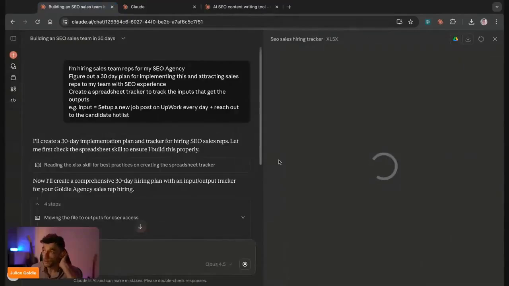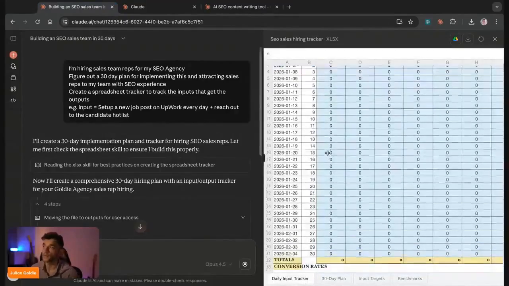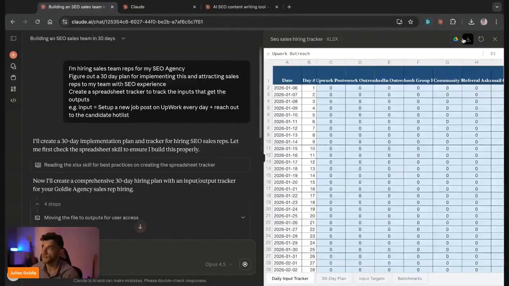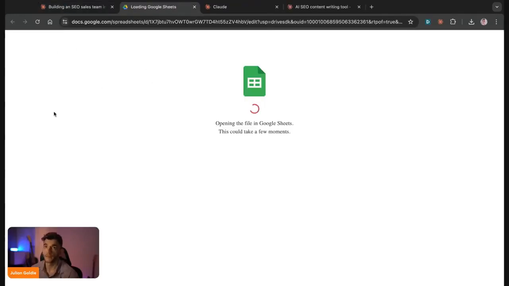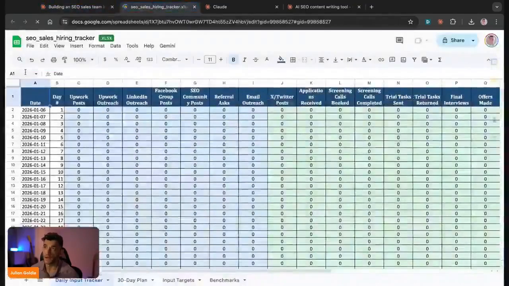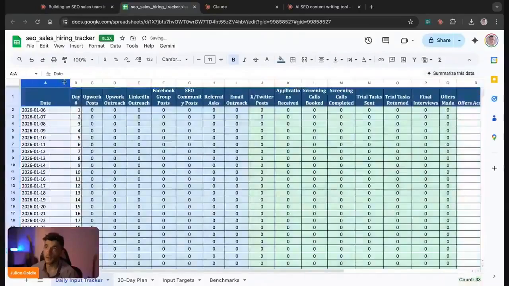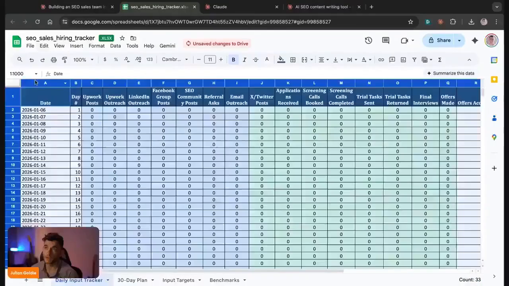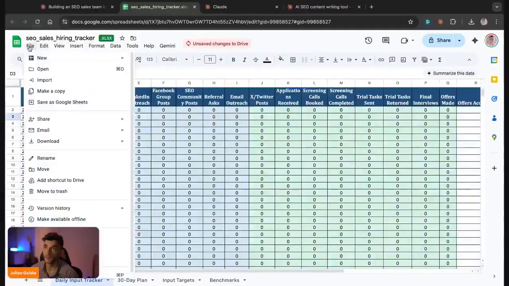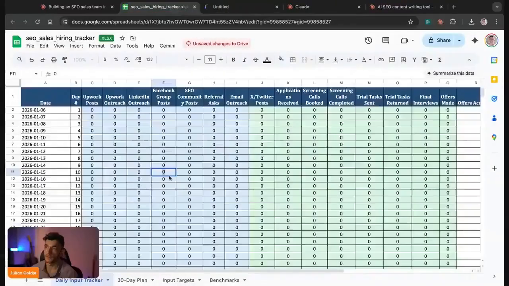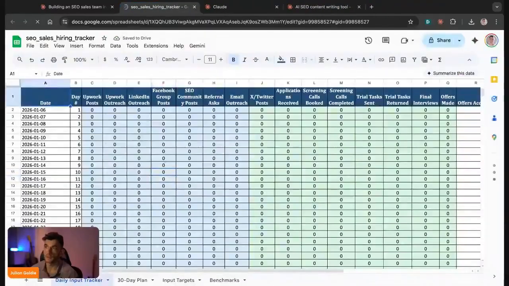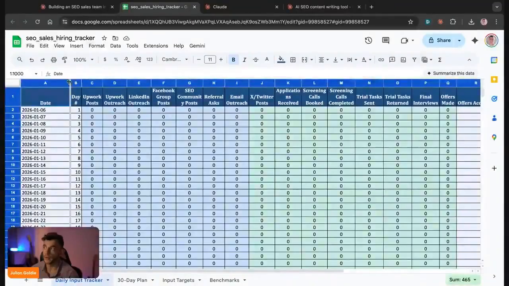In the meantime, we have the 30-day tracker that we can use for tracking our activity, right? And if we click on open in Drive, we can check that out and see what it looks like, all right? So this is the 30-day plan for hiring sales reps. You can see it's actually colored out the spreadsheet itself. And then the best way to do this, I always think, is to save it as a Google Sheet so that you can actually edit it inside Google Docs, but it just comes in the native format.